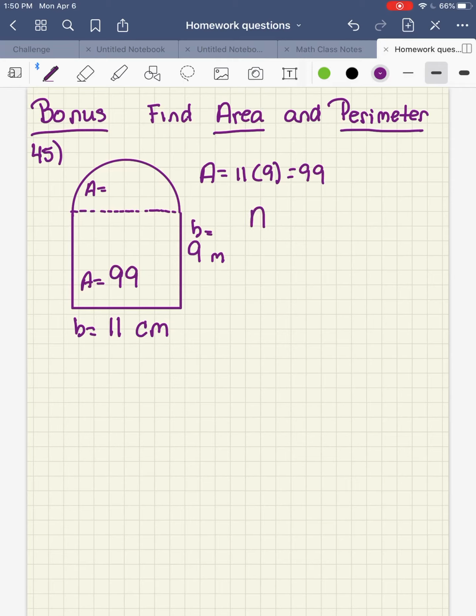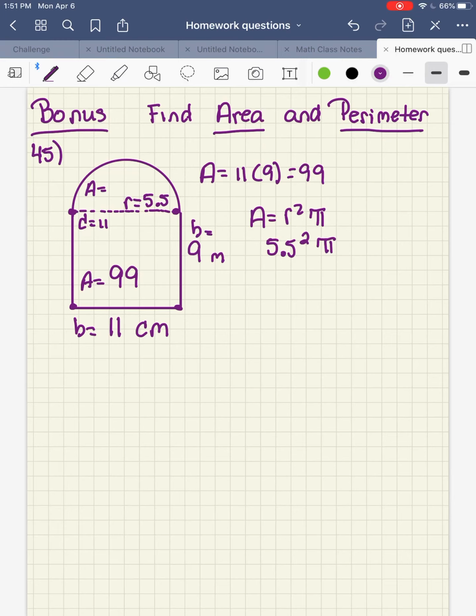Now the area of the circle, first area of a circle is the radius squared times pi. Now it's not actually a circle, it's a half circle, so we'll deal with that in a second. But the radius of this side here, right, is 11, and this length here is the same. So that's actually the diameter of the circle, which we're going to need. So I'm going to write that down. Diameter is 11, but we need the radius, which is half of 11. So that's going to be 5.5.